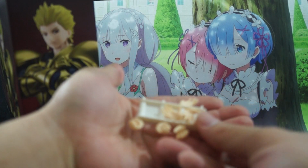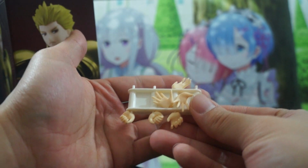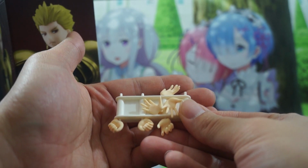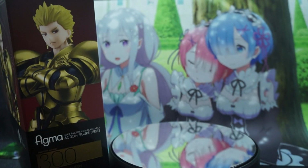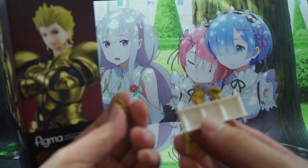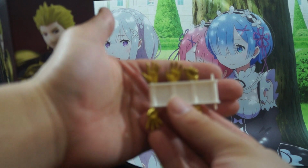Now this is a little saddening, but this rack of hands is not really holding these two hands in place. So I'm worried because I feel like these peg holes might be a little bit too big for the actual figure. Now I'm really hoping that's not the case because this figure was on the expensive side, but hey, we'll see. And then same thing applies with his armored hands. This hand right here and this hand right here, they do tend to pop off relatively easily.